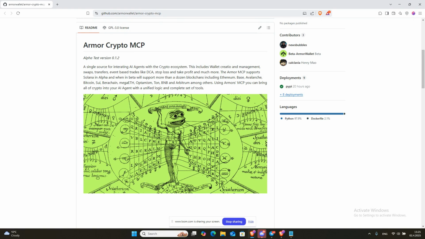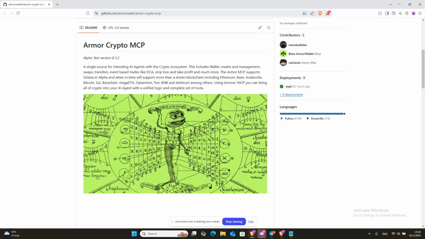Finally, once we have all of those building blocks in place, we're going to install the Armor Wallet MCP itself, which is a super powerful framework that makes working with crypto and AI more intuitive and streamlined. So by the end of this entire recording, you'll have a fully functioning environment on your computer and be ready to explore the Armor ecosystem. You can create your own projects. You can just learn the ropes of development with AI and blockchain. So we can jump right in.